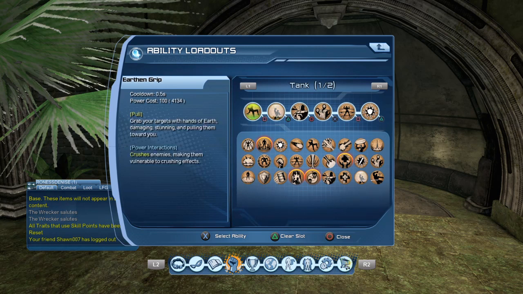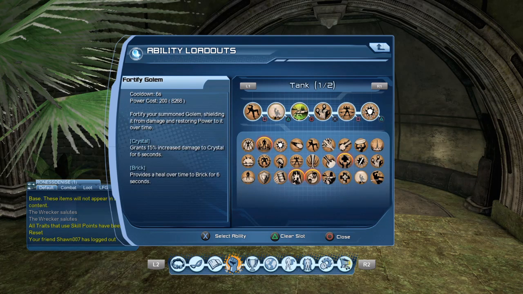Hard Light Shield, I'm going to clip it with that and put that shield up to protect myself. Fortify Golem, every time that's up, I'm going to hit this. It provides Brick a heal over time for 6 seconds, so it's going to heal Brick, and you want to do that.